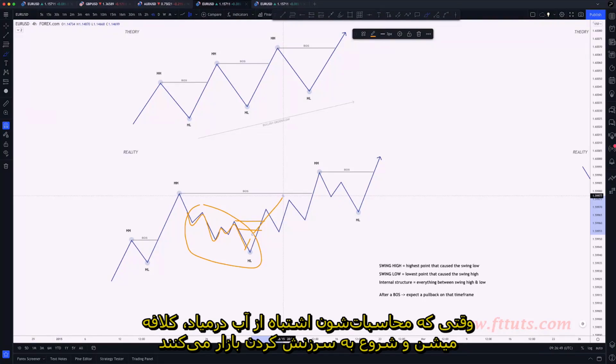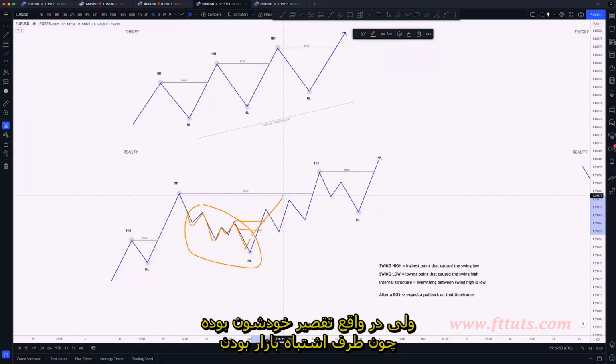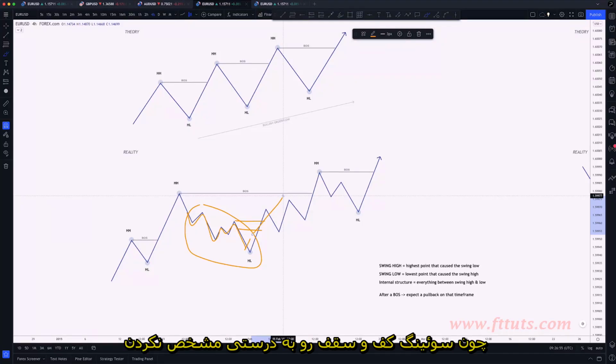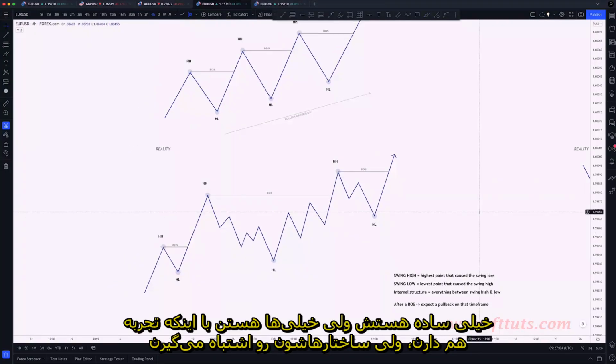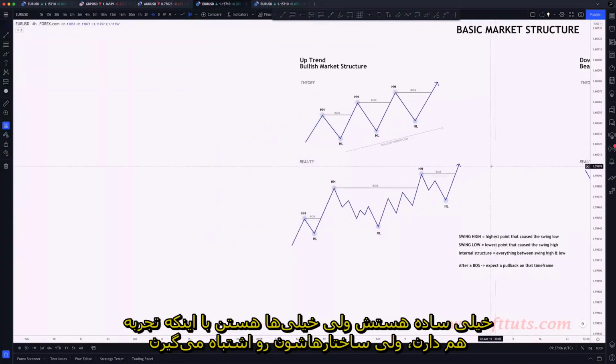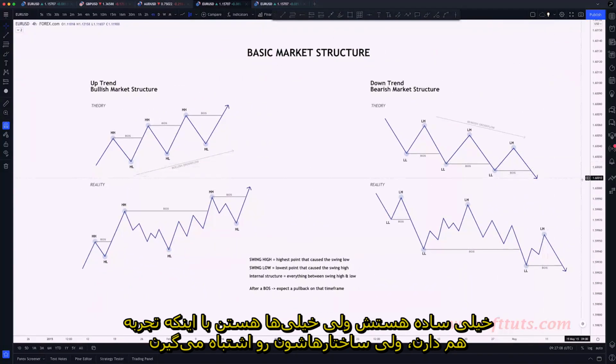Why is that happening? And they go, oh, maybe that was just down to probability. But actually, it's because you're on the wrong side of the market and you haven't mapped your swing highs and swing lows correctly. You're trying to trade that internal structure, and you're trying to trade against the actual swing trend there. So yeah, it's pretty basic, but you'd be surprised at how many people who have been trading for quite a while can get their structure mapped out a little backwards sometimes.